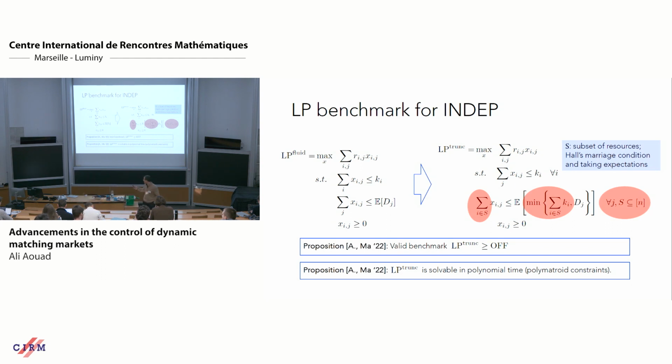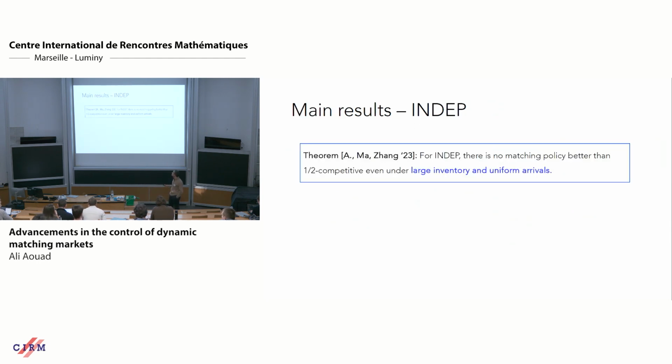Good. So we have a new LP. Tristan would say that's nice, but if you don't have an actual matching policy and guarantee, that's not so useful. So what can we say about it? Well, I'll start with the negative result, and that shouldn't be too surprising, because this model that I presented is actually a generalization of the classic online matching problem. So you cannot do better than 1/2 competitive ratio. That's the same upper bound as the one that Amin mentioned this morning in his talk.